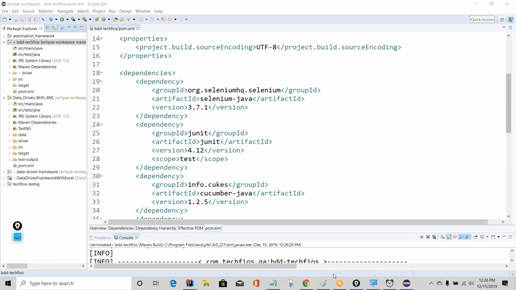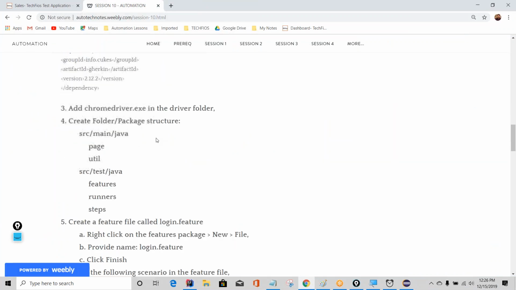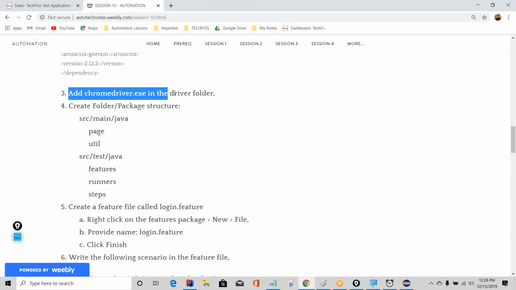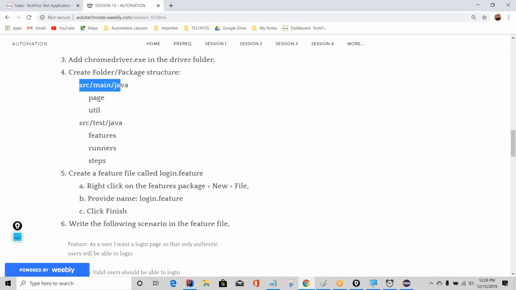And now my next step, I didn't have to do that, that's okay. We added the Chrome driver already. And here's what we're going to do in the foldering scheme. We have two folders. One is main and the other is test.